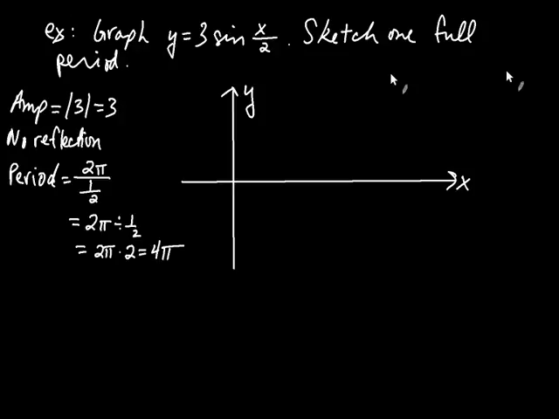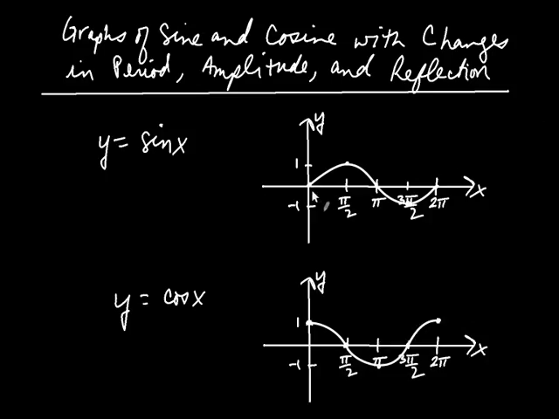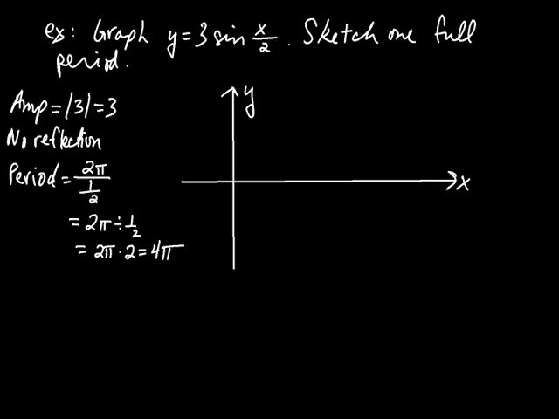And let me go back to the previous page for a moment to clarify what I'm talking about here. So you can see how sine used to start at 0 right here, right? And it used to end at 2 pi. So we're going to set x over 2 equal to 0 and x over 2 equal to 2 pi. Let's go back. So x over 2, we're first going to set it equal to 0, and then we're going to set it equal to 2 pi. And this is how it always goes. Okay, and you have to solve each of these equations. So I'm going to multiply both sides by 2.